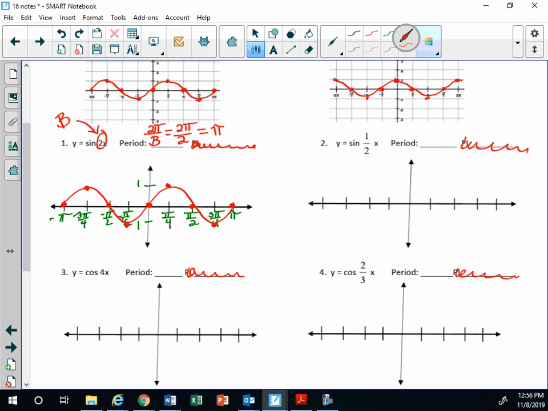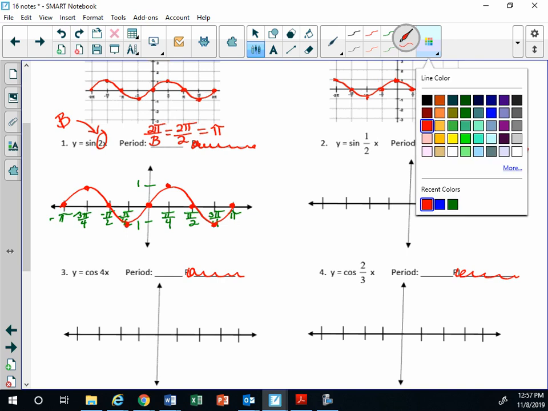So just the graph, does it look any different than your parent graph? No, but is it different? Yes. Do you see why you have to label the x-axis now? Okay, because it changes what we're actually graphing. All right, do you guys want to try number 2? Still not ready to fly on our own here. Okay. All right, let's go through it.